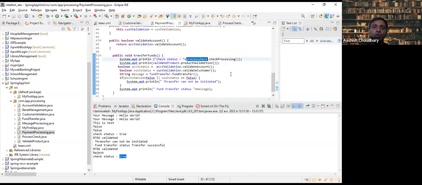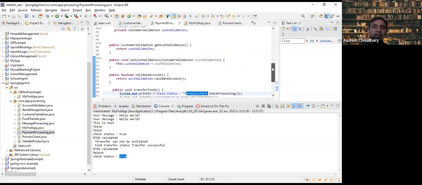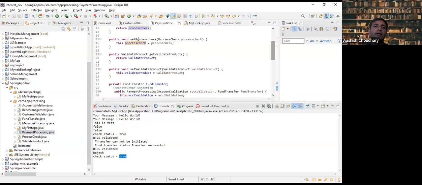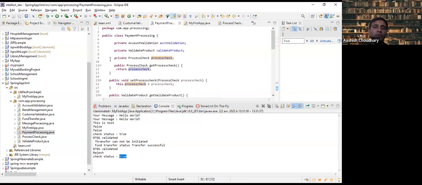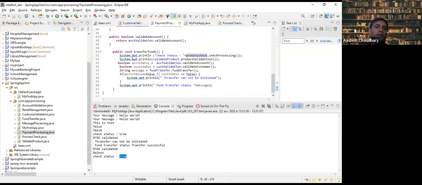Earlier, this particular object was null because we hadn't declared it properly, correct? And then we have injected process check here as a setter injection. So first we have defined one property and then we have generated the setters and getters, correct? And then we have just given it to call up here.